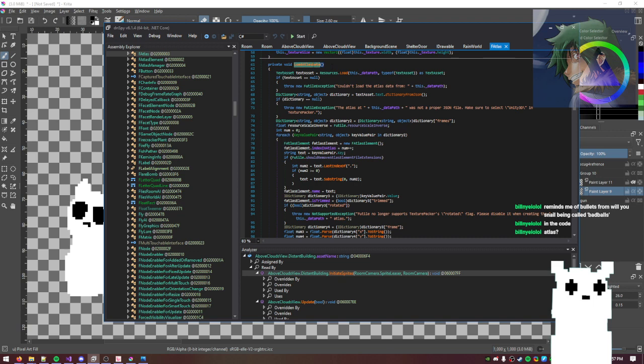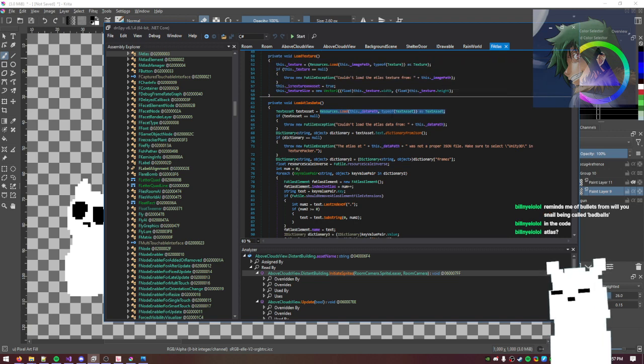Where is it? Resources load text asset. Yeah. Essentially, the game expects to find stuff in a specific path inside of its built-in resources. So it's just a pain to do, to call this load atlases code.